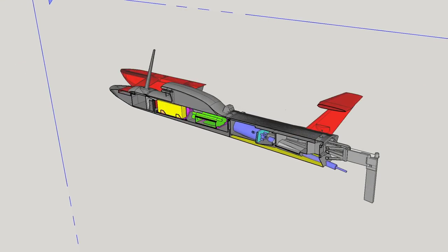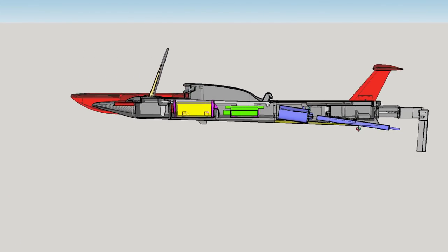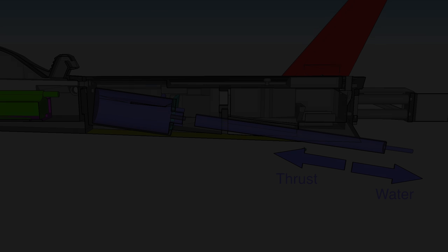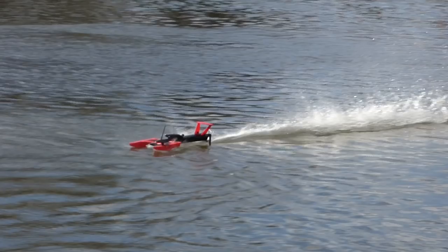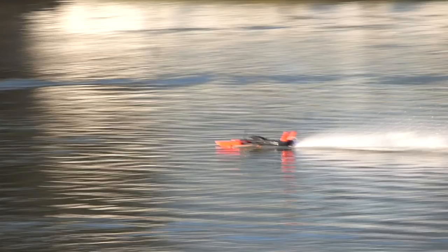Although the old motor was maxing out at around 32,000 RPM, it was also struggling to get that power down due to the rigid prop shaft we used. It's easy to 3D print a hole for a straight drive, but the downside is that the prop has to angle downwards, and when we're on the plane, that downward thrust really wants to push the prop into the air any time it hits a small ripple. So just adding more power to the same design isn't going to work.